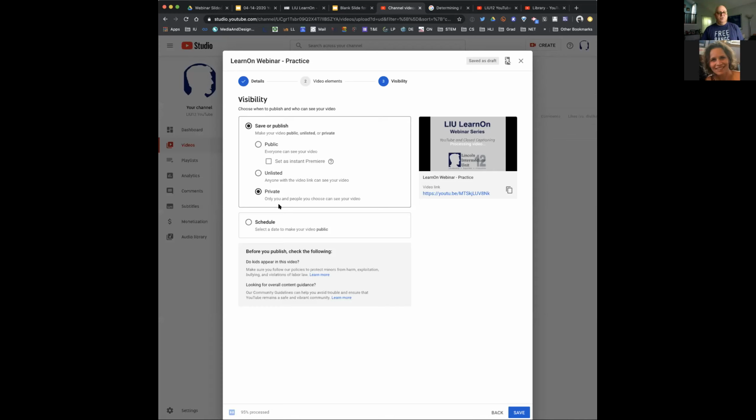And then finally, you can choose private. If you choose private, then only the people you give it to can see your video. You're going to have to send a link to their Gmail. You'll need to make sure that they have that link, and then it's going to be private. So if I'm giving advice to students, like homework help, and I want to section them out into different groups, and I have a group of students I want to get this video but nobody else to see it, then I need to make it private. Please understand there are ways; students are good. They can take a video of the video, things like that can happen to get it out there.